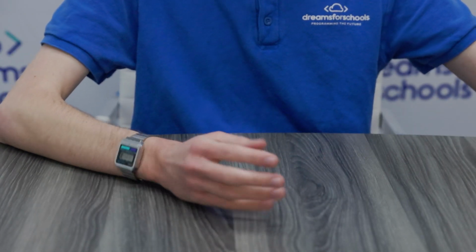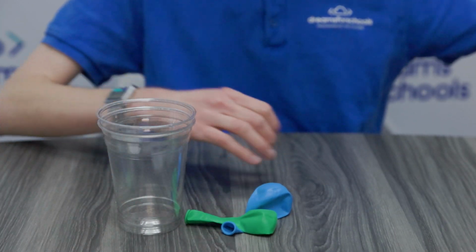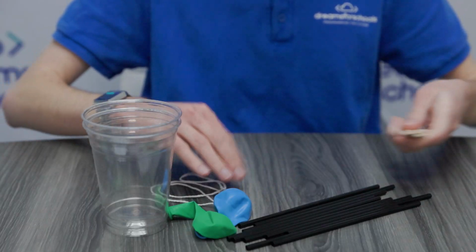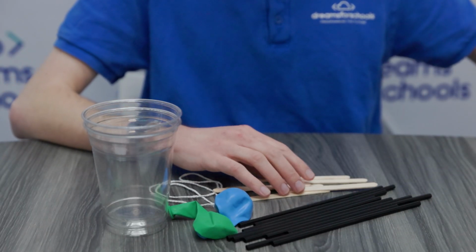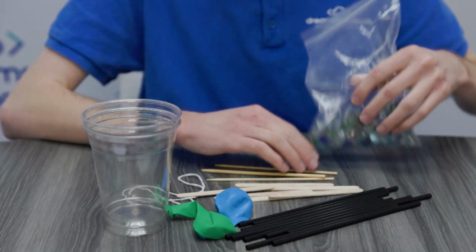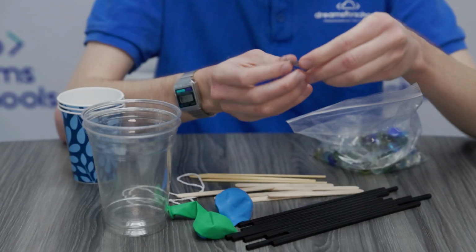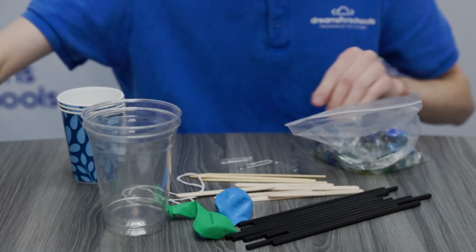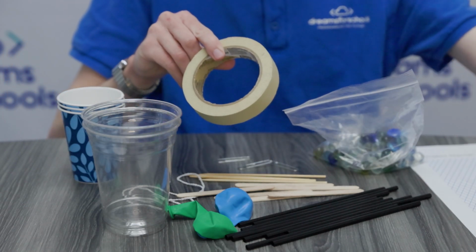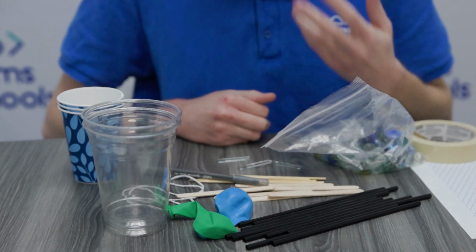For this project, we'll need 2 16-ounce plastic cups, 2 balloons, 10 plastic straws, 2 feet of string, 6 small popsicle sticks, 4 6-inch wooden skewers, and for testing, you'll need some marbles or stones, 3 9-ounce paper cups. You'll also need 3 large paper clips, and you'll also want a blueprint worksheet, some tape, a pair of scissors, and a pen or a pencil. With that, once you have all of your materials ready, we can start building our high wire.